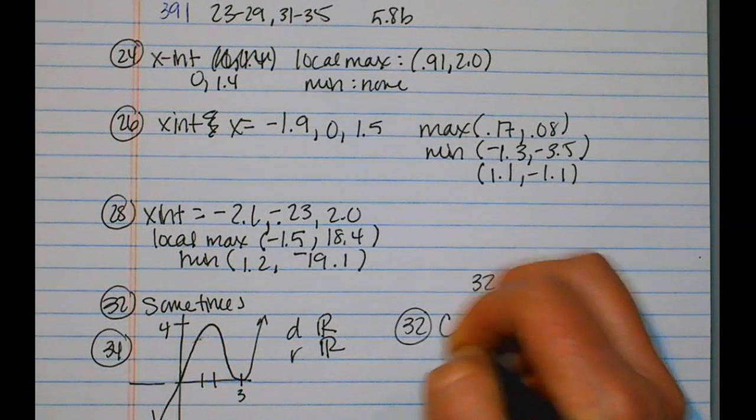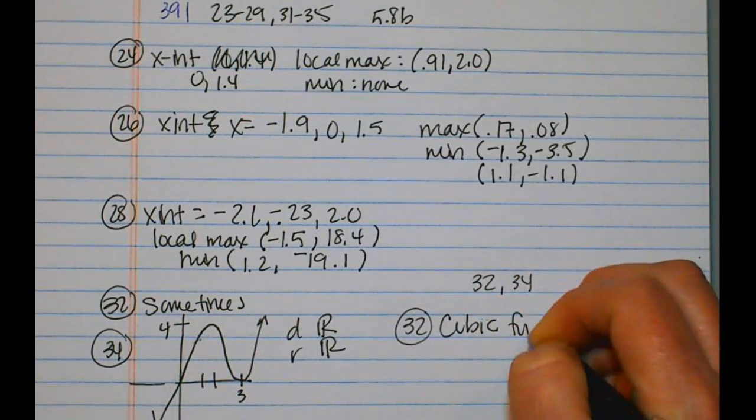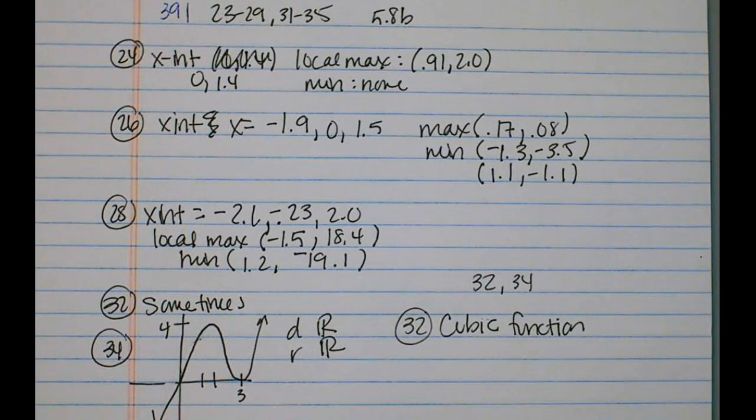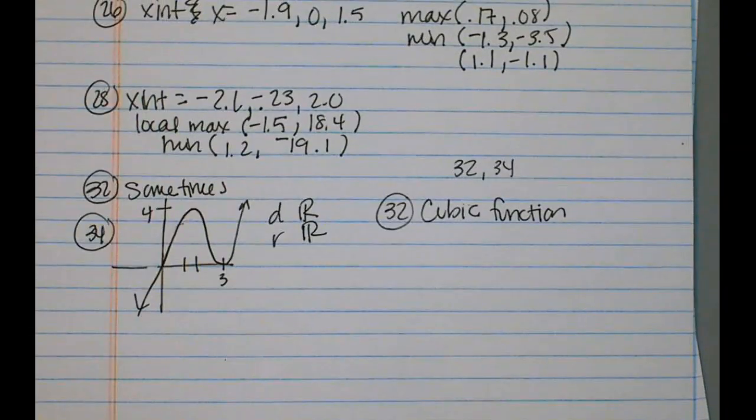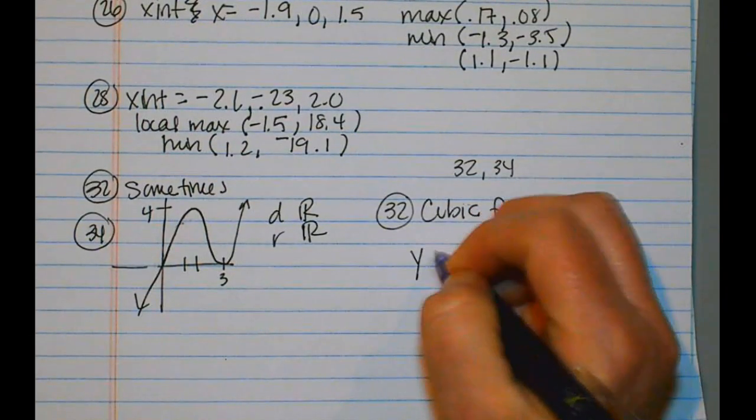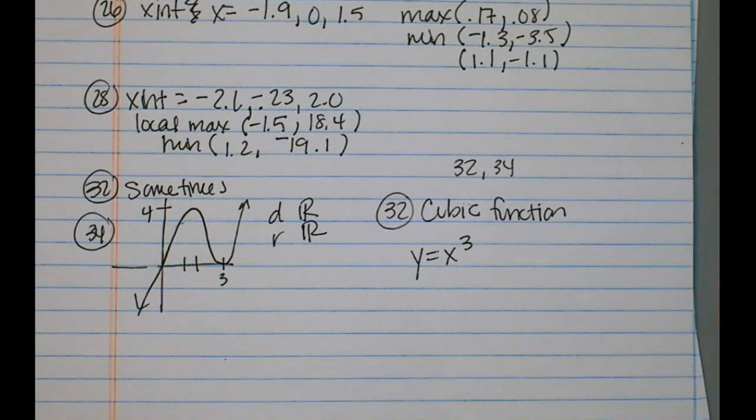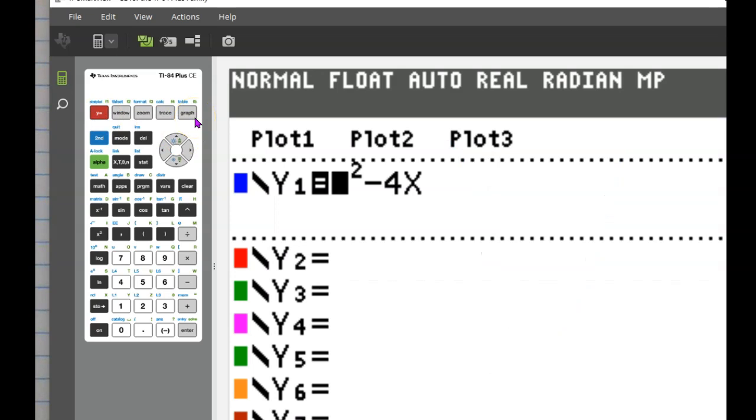So, cubic function. What's your most basic or the parent function for a cubic function? X to the third, because it's x cubed, that's it. Like nothing else is happening to it. It doesn't have a 2 in the front of it, and doesn't have a minus anything anywhere. I'm going to graph it on this calculator so it'll be big. Not too small, not too big. Goldilocks. Okay, so x cubed, x to the third power. This is the parent function.